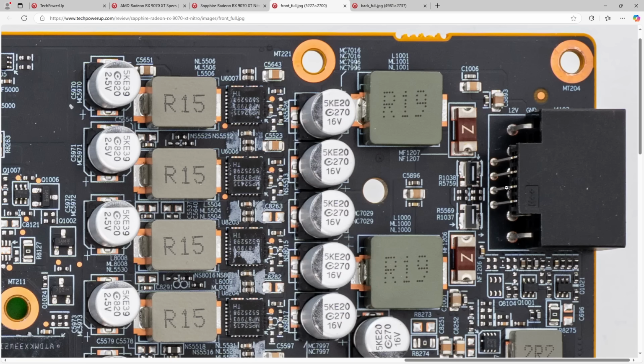Though I'm kind of wondering at this point if wiring this connector as one group of six is actually part of the spec for the connector, which is dumb as far as I'm concerned. Because that basically means that if the pins are worn out, or if you don't plug it in just right, or even if you do plug it in just right, and then, one thing I've been wondering is, does the connector maybe have problems with thermal cycling? It could back out due to vibrations. Gravity could slowly pull the connector out of good contact, depending on how the card is mounted and how heavy the cables are.